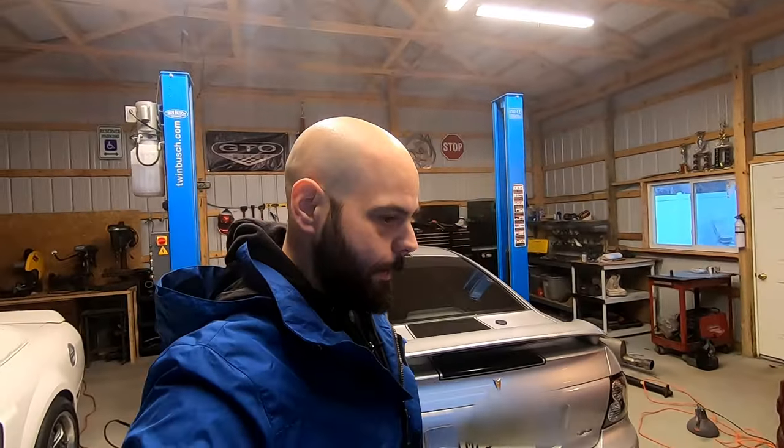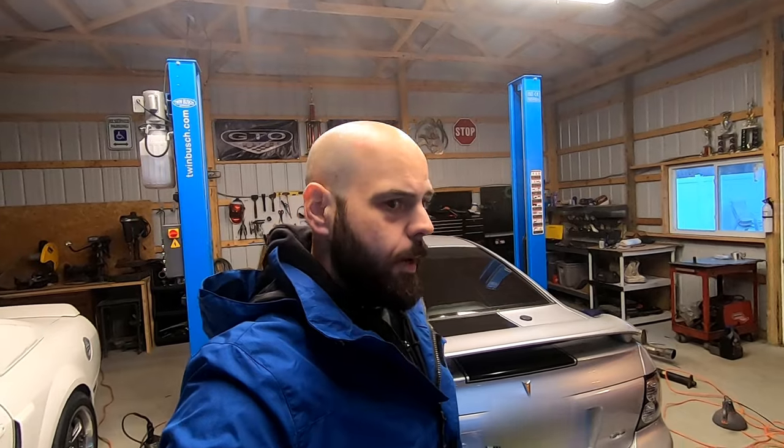If you have a manual version of the Cruze, there is no way to get through the firewall easily. There is so much sound deadening and so many components that pretty much every spot of real estate that is usable on the firewall is used by something. This is a pretty tight-packed car up front - I think the reason is for cabin space. I'm going to show you under the hood.